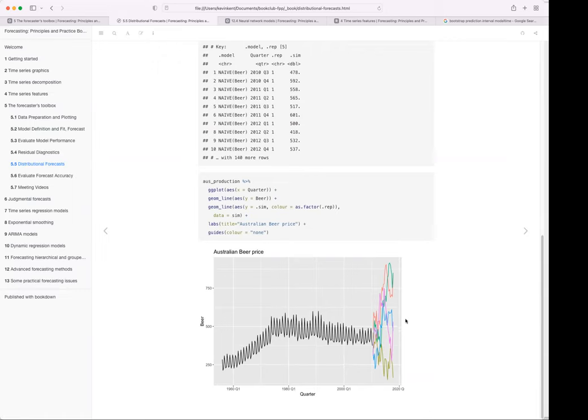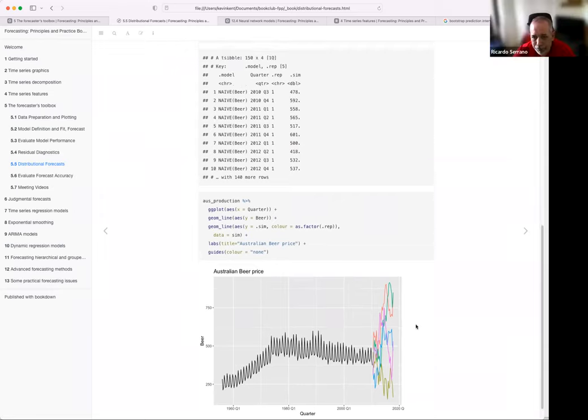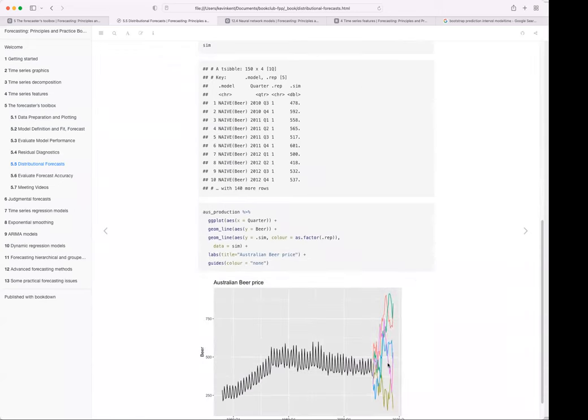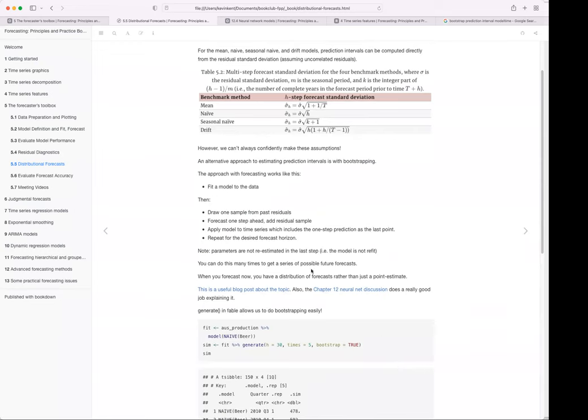What I was curious about is, you always see that the further you go into the future, the wider, in most cases, except for the mean method, your prediction interval is going to be, right? Because as you go further and further into the future, there's going to be more uncertainty. And it actually seems like it does end up looking like that here. And I was wondering, if you're only going one step into the future, how does it get there?